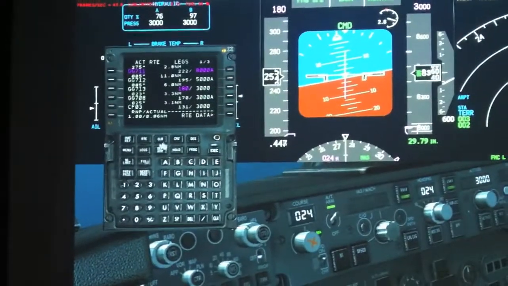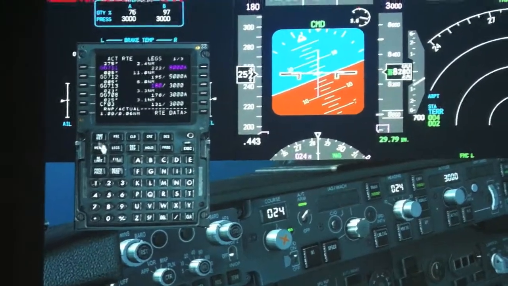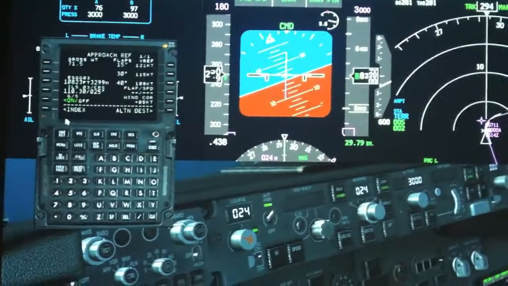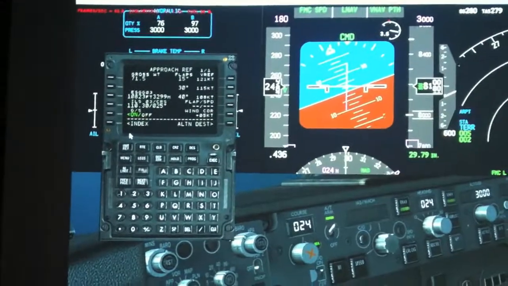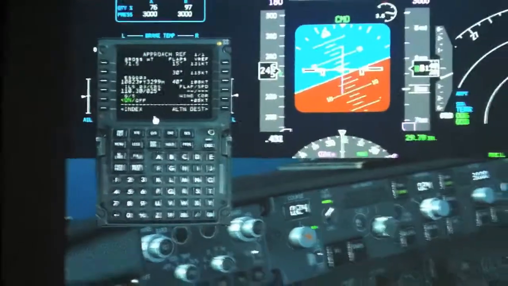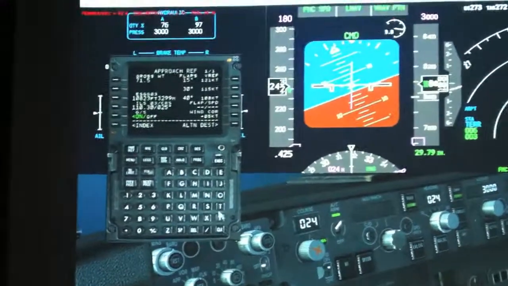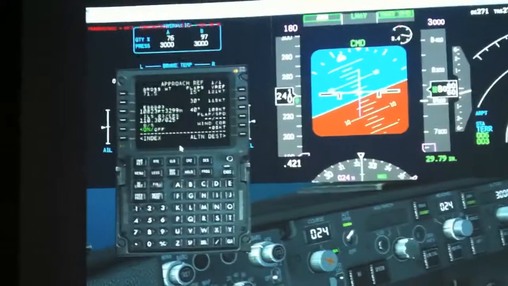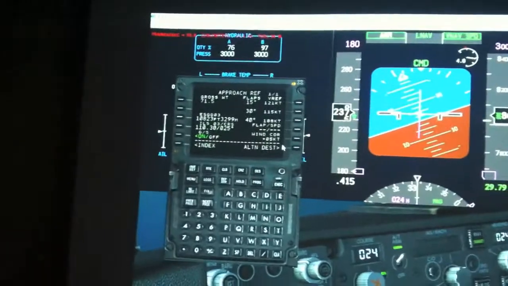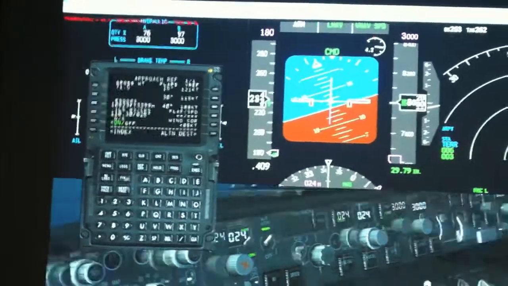Anyway, I haven't selected an approach reference, but we will see what happens when I get the approach reference message here. In ProSim you can't start writing on the CDU before you have cleared the message. I don't know 100% if this is right or not, but soon I should get the message about select approach reference.